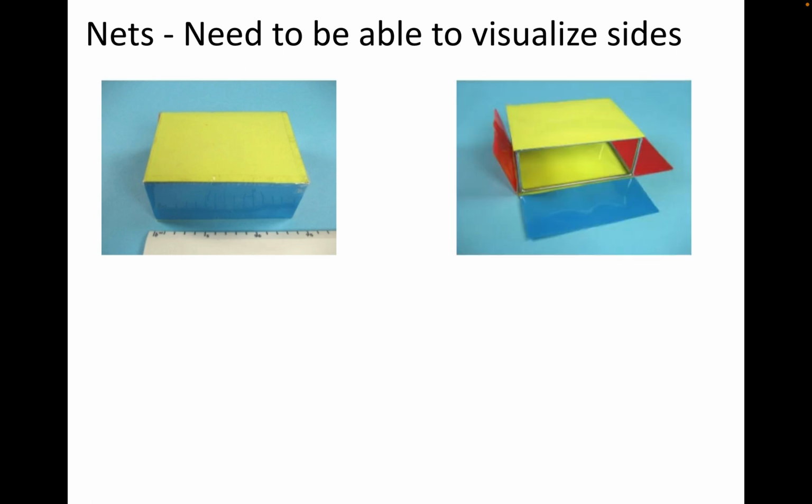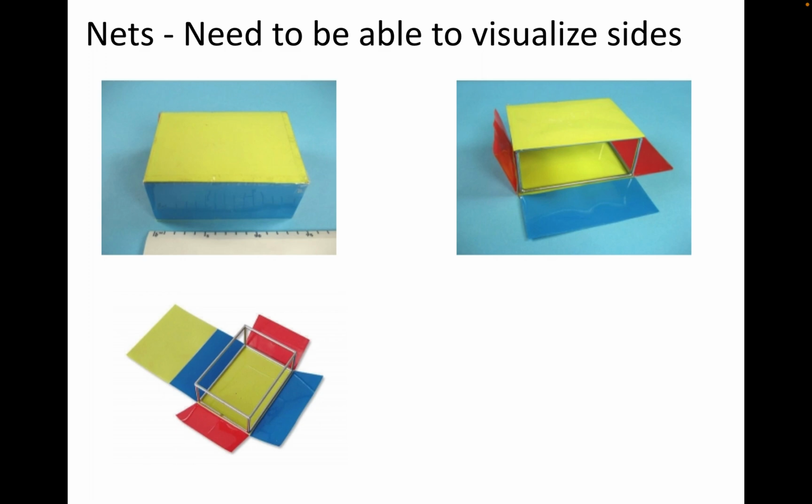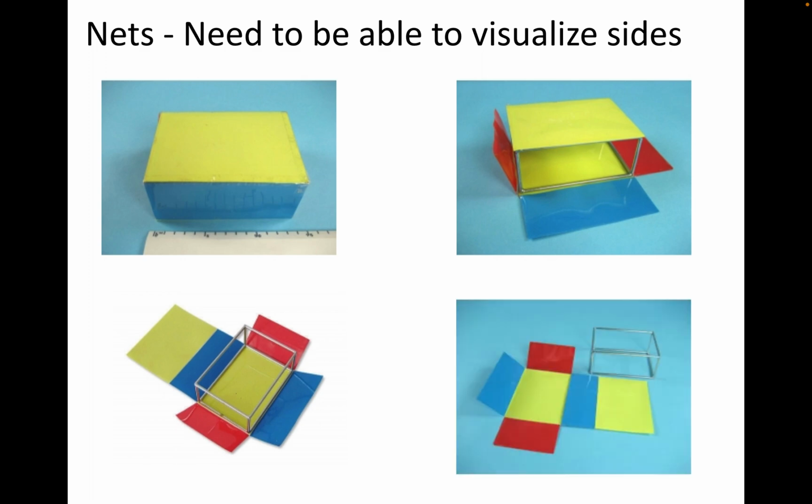I could unwrap that plastic. So here you can see I've pulled the blue side down a little bit. I'm starting to pull off the side faces, continuing that more and more. And now finally, you can see that this is what's called a net. You can see why this would make it much easier to figure out the surface area: by taking this 3-dimensional shape and putting each of its component polygons together in a plane, I can see them together. You can see how that would be useful to visualize a side and use it to find the surface area or lateral area.